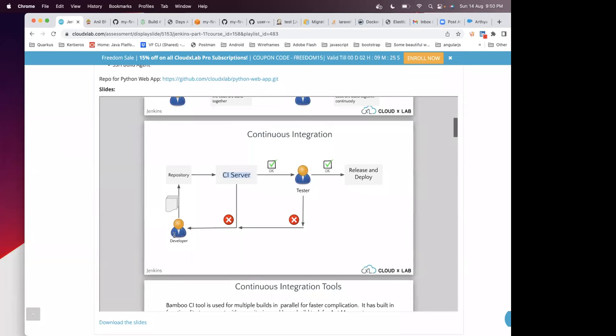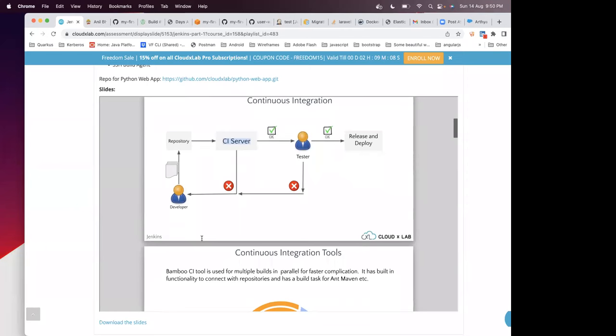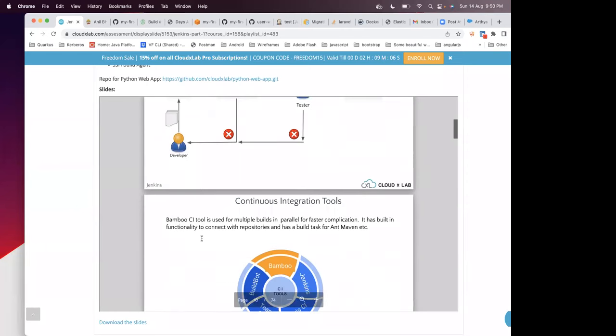It will be very fresh in his mind, so he can immediately discover what the problem is and fix it as soon as possible. That is what Jenkins helps us with.